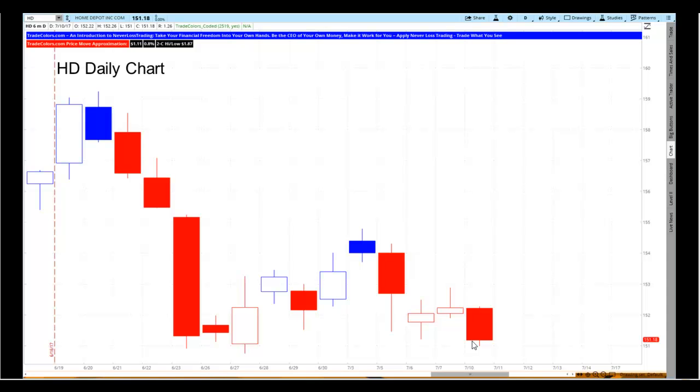This is our simple chart, which is called the tradecolors.com chart. And we are trading on 2 color setups. That would have been the case here, trading it to the downside. This would not have been realized as a trading opportunity with Trade Colors. But as said, we're looking at different systems. So another system had thrown in here, go short if Home Depot cuts out to the low. And we did that and realized the opportunity at the end of the day.